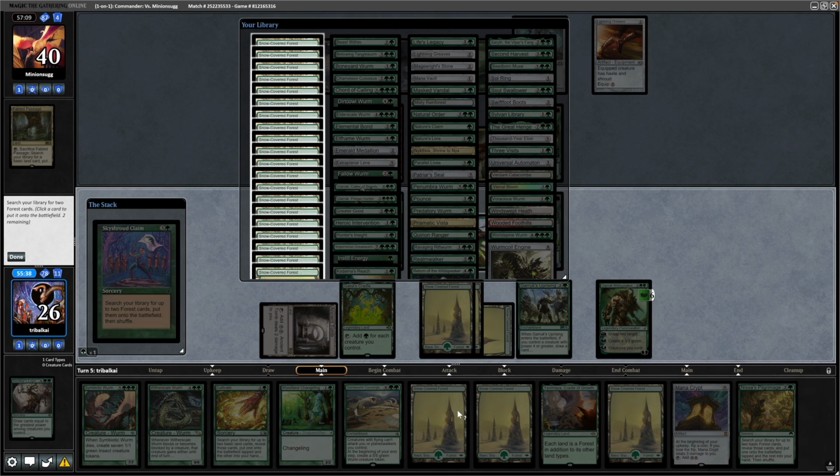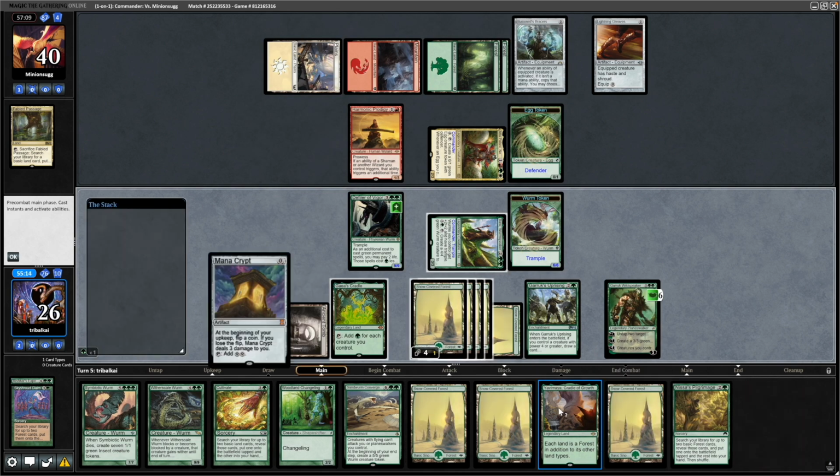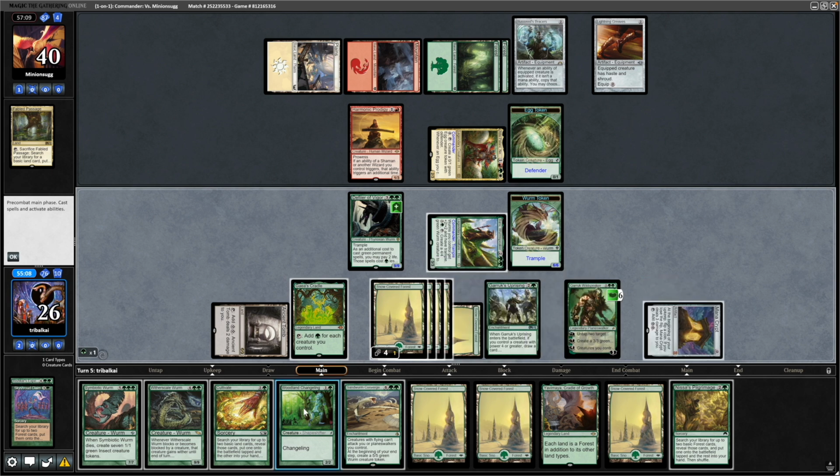That'll bring in a couple of untapped forests. And then if we go for the Mana Crypt, we can get another creature into play in the Woodland Changeling. That will be a 2 mana 4/4, which will cantrip with the Garrick's Uprising.